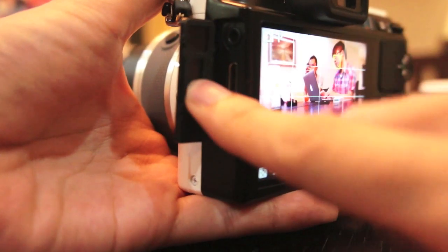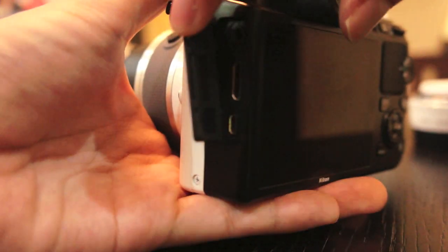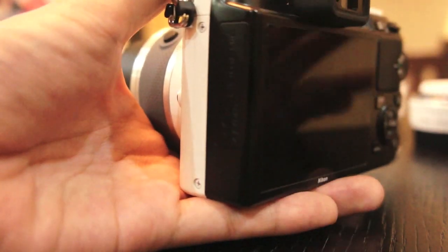For the V1, there are actually plenty of connectors on the side here. Over here you have the microphone in, as well as an HDMI port, and at the bottom here you have a USB as well as an AV out. So the good thing is there is a mic in, which is always very useful when you're taking videos.